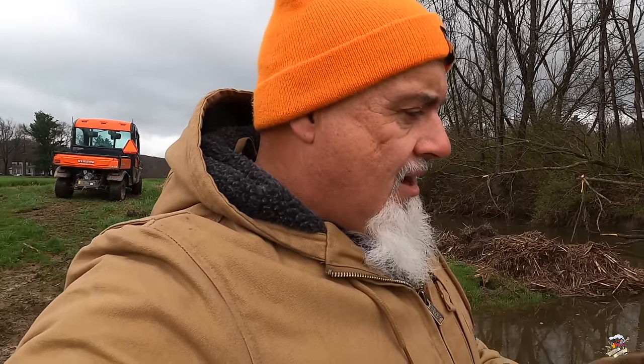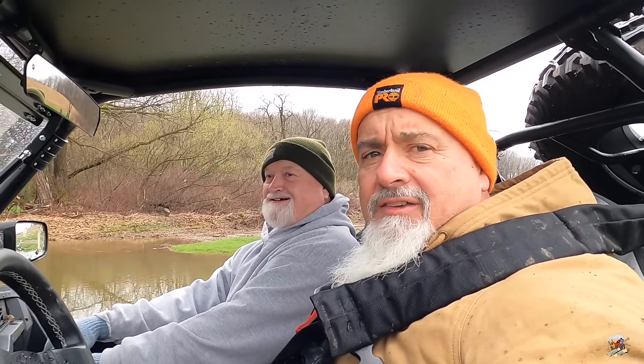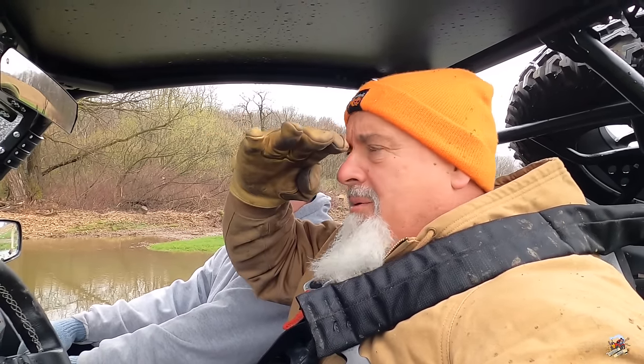But I'm going to take the razor across here. My dad's going to jump in. He's not going to take his Kubota through here, but we'll take the razor through here and see what happens. I think it can't be much more than 6 feet deep. So I had to make it right across here, no problem. We're gonna cross the creek, got Mike Sr. in here strapped in with me, so I think we can make it through. Like I said, it's about 6 foot, so it shouldn't be much more than up to here when we go through there. So here we go.